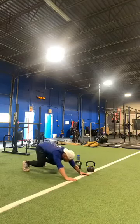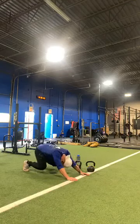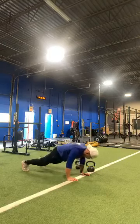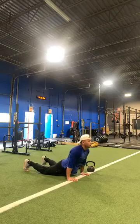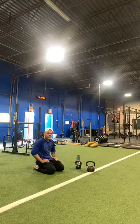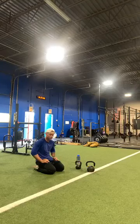Are you feeling looser? Feeling better? Good, excellent. Especially between building up the heat from the actual workout and just getting the feel from doing this movement, he's going to get a lot more fluidity in his spine, his shoulders, his neck. Should feel oddly good. Feels great. Good, excellent. All right, breathe. One more round.